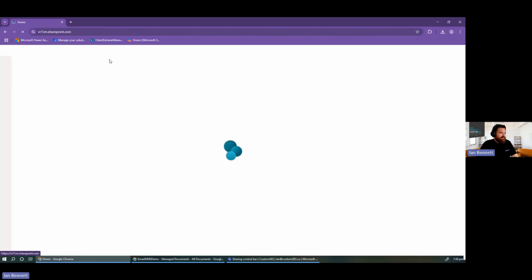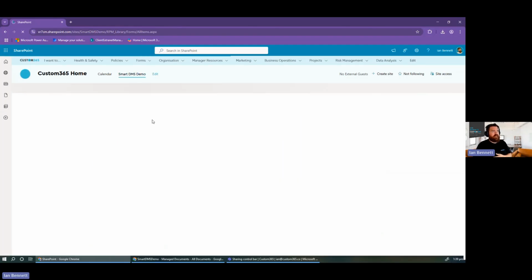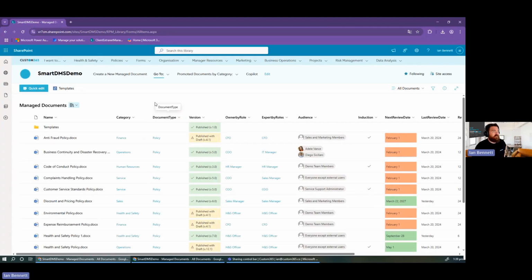So this is a SharePoint site. Most of you might be familiar with landing on a SharePoint site and having access to all of your resources. What we would do is create a separate site called a Smart DMS site, which holds all of your managed documents. And you would navigate through into that site, and then you would have everything related to those controls. The reason we separate this out into its own site is so that we can handle separate permissions of those who can actually modify and edit the documents and those that only have read-only access. Getting into metadata, you'll see straight away that this is a document library with a whole bunch of columns.